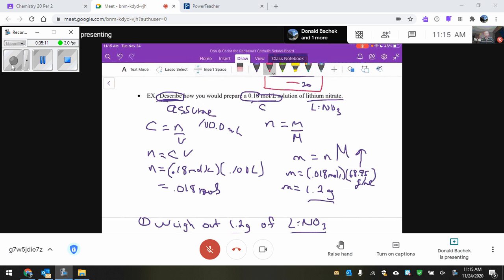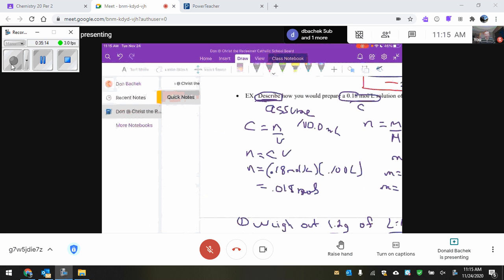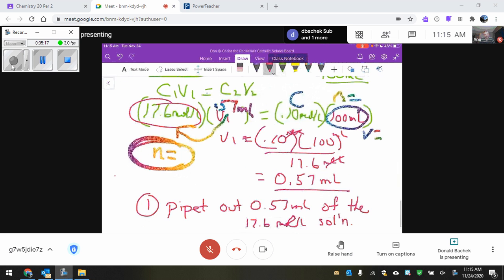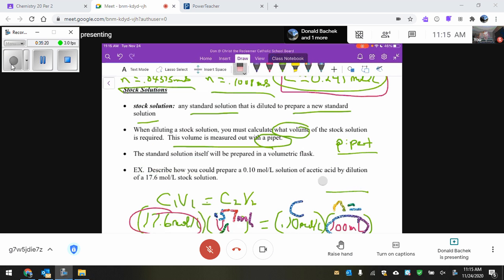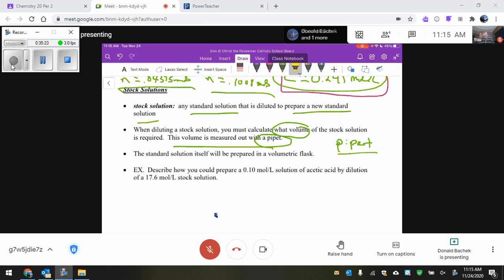In this lesson, lesson 5, I'm going to erase some of this stuff here. We started with 17.6 molar, and we want to make something that's weaker, 0.10 molar. We started with a solution, we're going to end up with a solution. That's dilution. You're only going to be able to add water. And of course, you're not going to go the opposite way, because how would you take something weaker and make it stronger? Not by adding water. Okay, any questions there? Anyone?